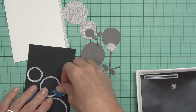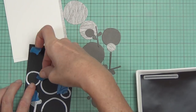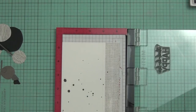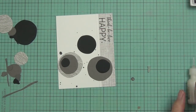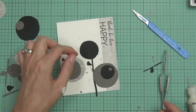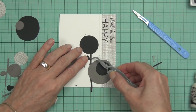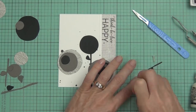And I'm doing exactly the same thing that I did for the first card here. I just cut out a stack of different colours, but this time I've kept it to greys and blacks. So I've added that panel of textures to the right side of a top fold card, and I stamped a sentiment from the Choose Happy stamp set, as well as added some black splatters to the card front.